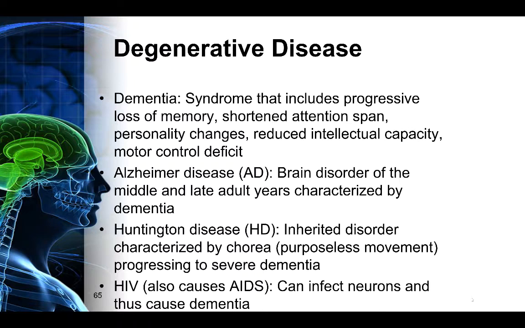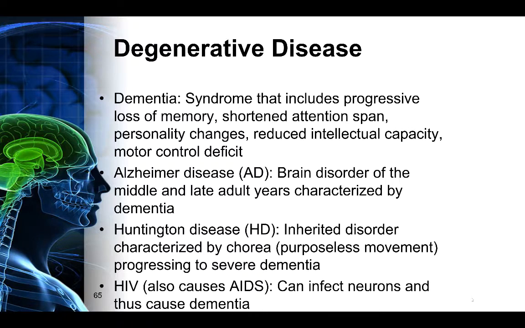Degenerative diseases will have a couple subclasses below them. So there's dementia, Alzheimer's disease, Huntington disease, and then HIV, which is basically associated with dementia. So we're talking about HIV-based dementia in that case. When we're talking about dementia, there's a common term that we need to associate with it in opposition. It's really easy to memorize medical terms if we know its opposite as well.